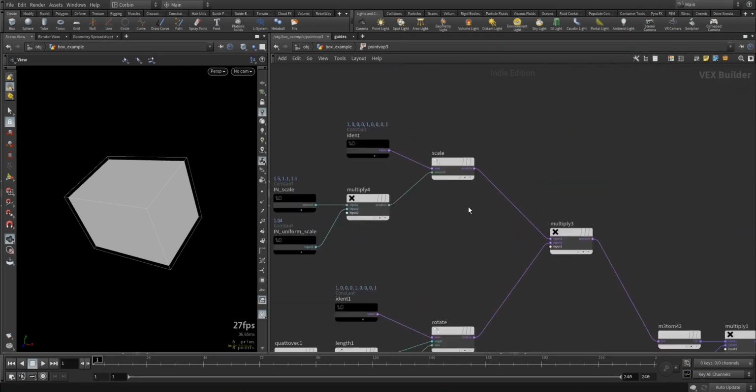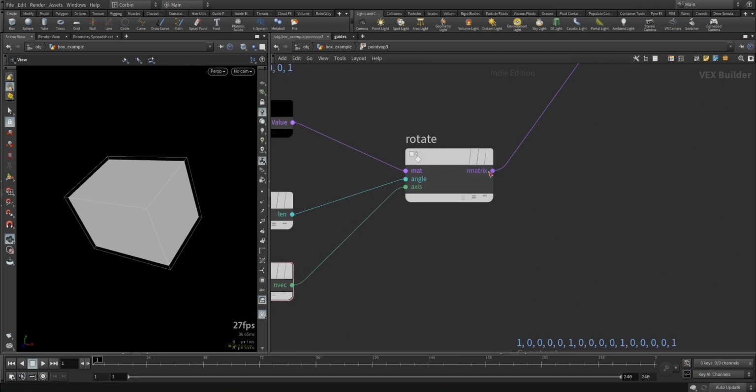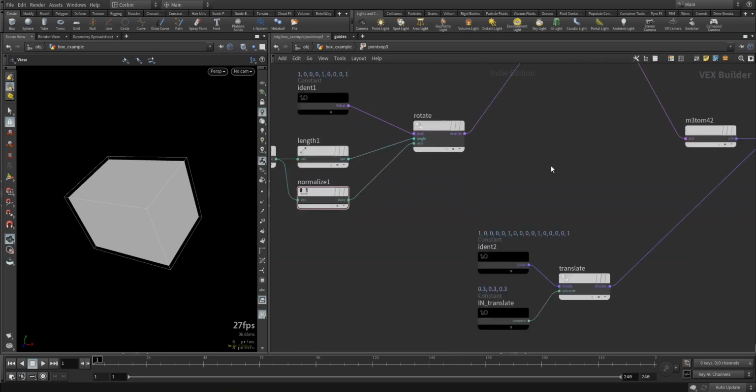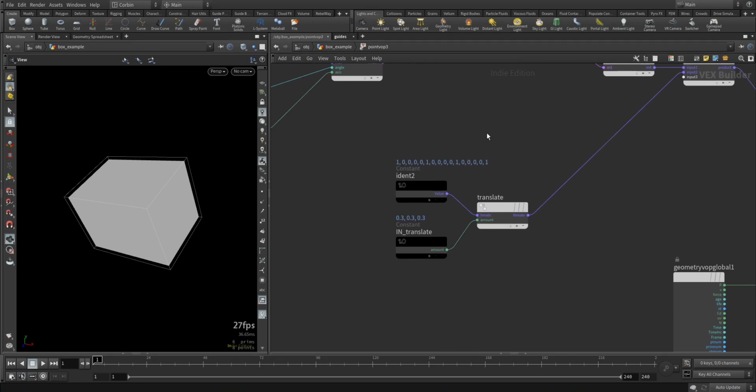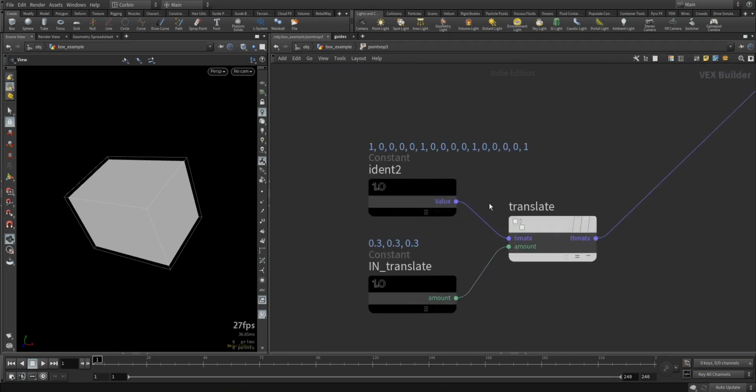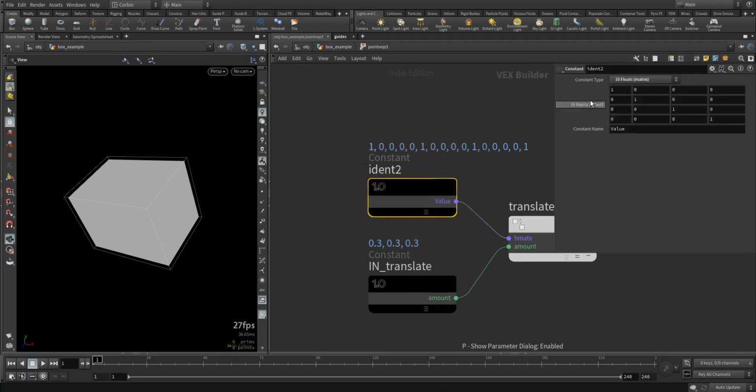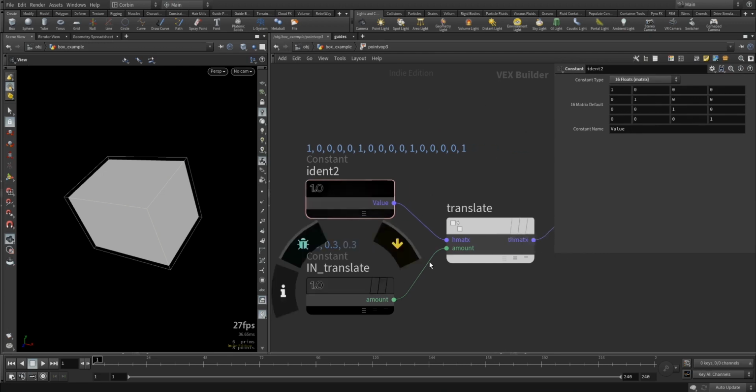Okay. So you see here we had a scale matrix. Now we've got a rotation matrix, and then we need our last one, which is translation. And then we'll talk about how we combine them. Fortunately, the translation one is really simple. The only difference here is that we need a 4x4 matrix, because remember, 4x4 stores translation, 3x3 does not. So if we created an identity matrix that was 3x3, we wouldn't be able to translate it because we can't store those in the matrix. It uses the extra numbers to store translation.